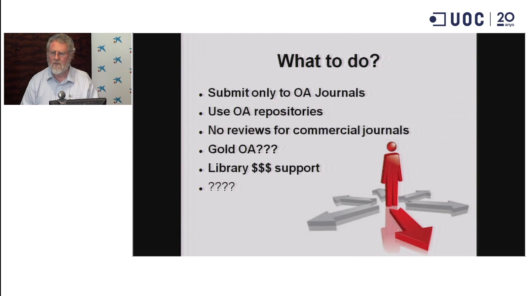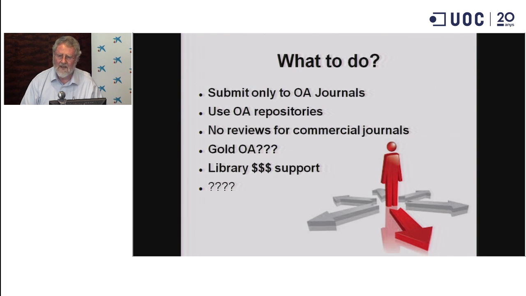Don't do any reviews for commercial journals. Why should I donate my time and efforts so the president of Elsevier can make £4.5 million? This doesn't make any sense. He's got millions of academics around the world working for free for him, and he's pocketing the money. So when I get a request from an Elsevier or other commercial journal, I say, sure, I'll do it, $100, and I'll donate the $100 to the open access movement. Of course, they've never given me the $100. Then again, I haven't done any reviews for them either.